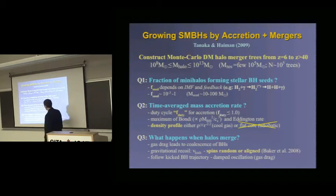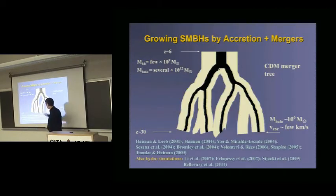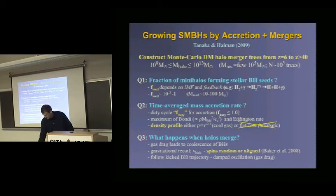And then the last obvious assumption, going back to the picture, this assumption tells you how fast these black holes are growing in each branch. The last obvious assumption you have to make is what happens when two galaxies with their black holes merge together. Now, again, the assumption is most optimistic, and you simply merge the two black holes. Now you have a bigger black hole, and it's continuing to grow uninterrupted at its new higher Eddington rate. Again, very optimistic.